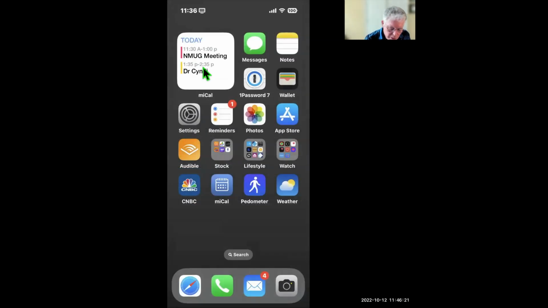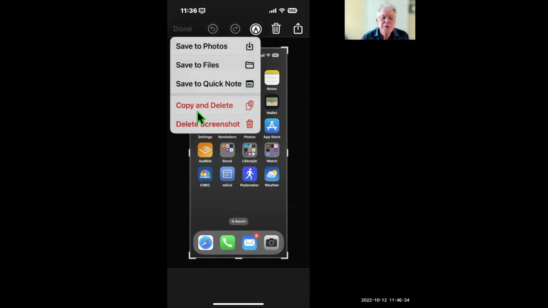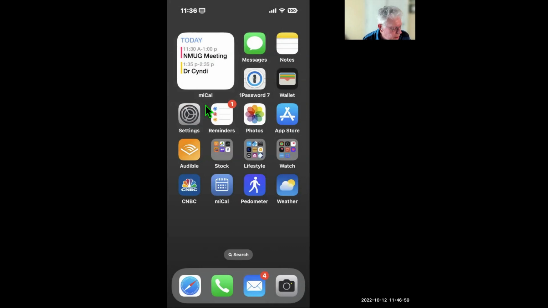Okay, so let me get out of here and go to copy paste. I wanted to show this real quickly. There's one change that is nice. So I'm going to take a snapshot, and I'm going to go up here, and I'll hit done. And now this is new, copy and delete. So if you hit this, it saves the copy where you can copy it to a text message or an email or wherever you want to put it. And then you can also delete it at the same time. And that's new, and that's something that a lot of people have said they like. I'm going to delete this and go to the next thing.